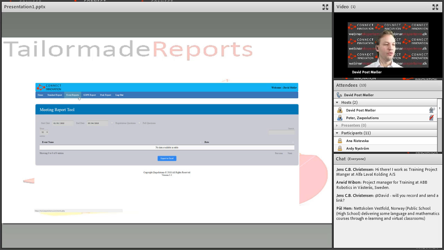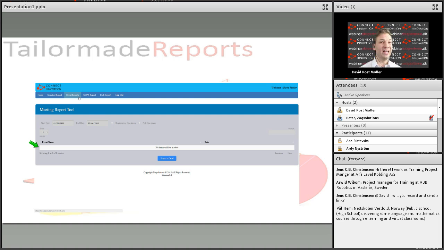One of the other reports that we have as an example in this test is the event report, where you can see the upcoming events or events for a given time span. Again, you're able to put in the date and time, start and end, what time span you would like to know about. You can put in how many events you would like shown, and then the information will be down here in this area.